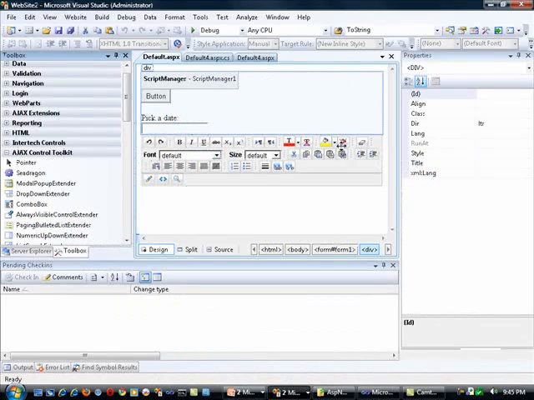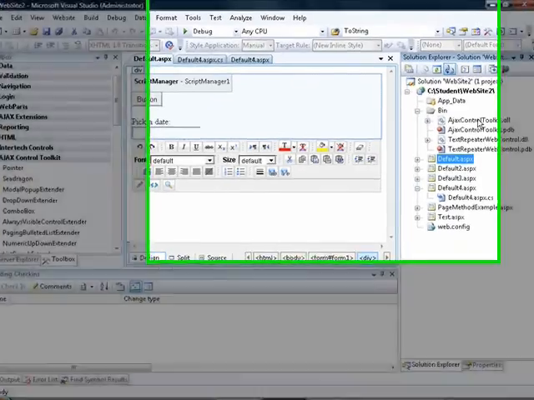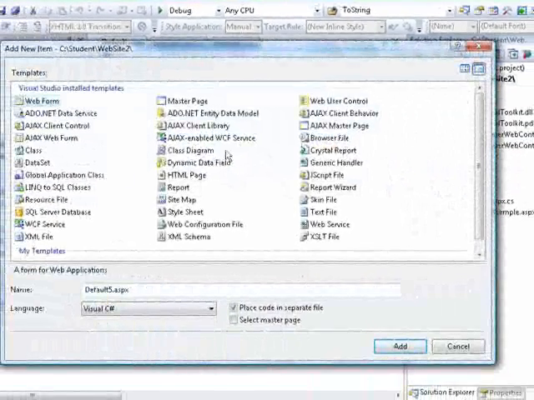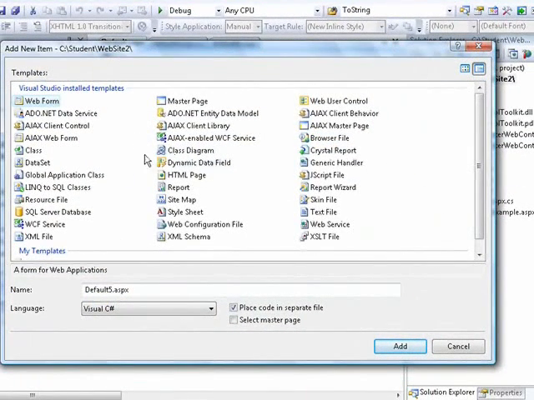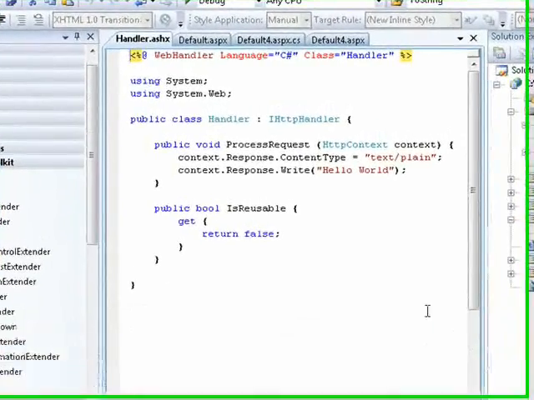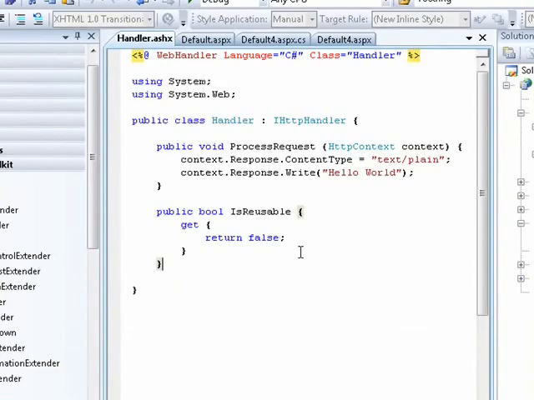In your website, you always have the ability, where's my Solution Explorer window? There we go. To create yourself a handler, just right-click the website or web application project, choose Add New Item, and choose to create a page handler. So, for example, it would be an ASHX file here. Here we go, a generic handler. When you add one of these to your site, this could be a target for your AJAX calls to the server.